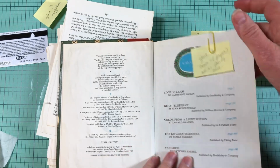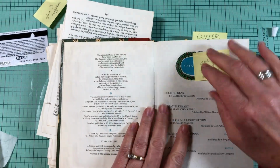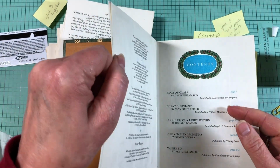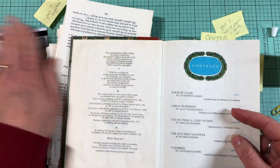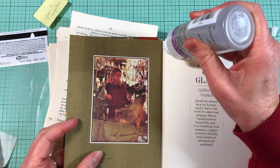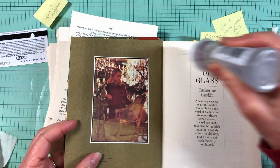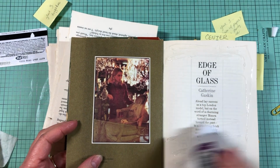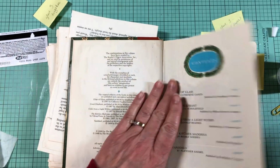And now this, we're going to do the same thing on these 3 because they need it. And then basically what you've done is taken 3 pages out of the book and glued them together to make a single page. And so that just gives you real strong pages to work with. And then as I'm gluing ephemera and pockets and things on here, it will allow the book to stand up to the weight of whatever we're putting on the pages. This particular Reader's Digest also, the pages are not as thick as some of the older ones. So I think reinforcing them and strengthening them is really only going to help.